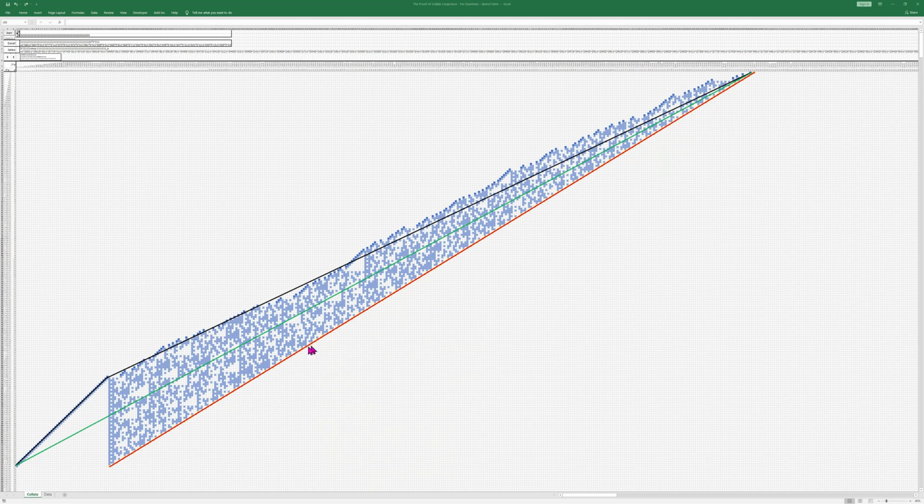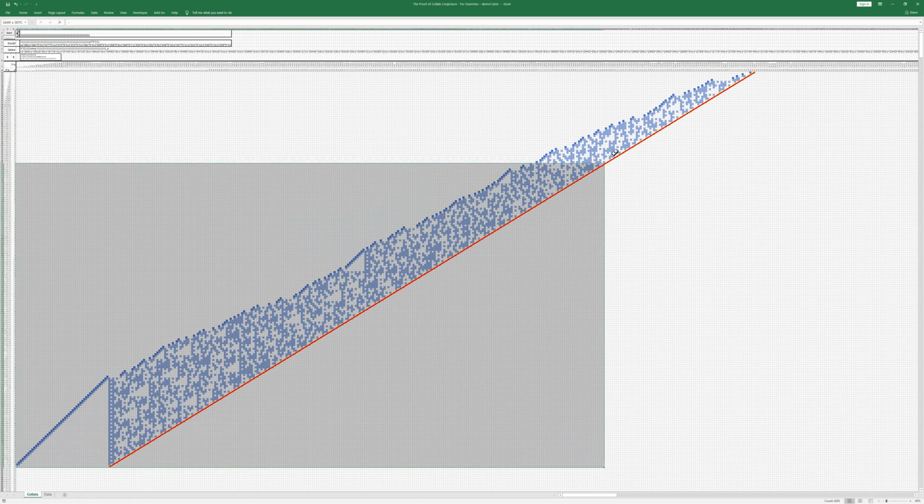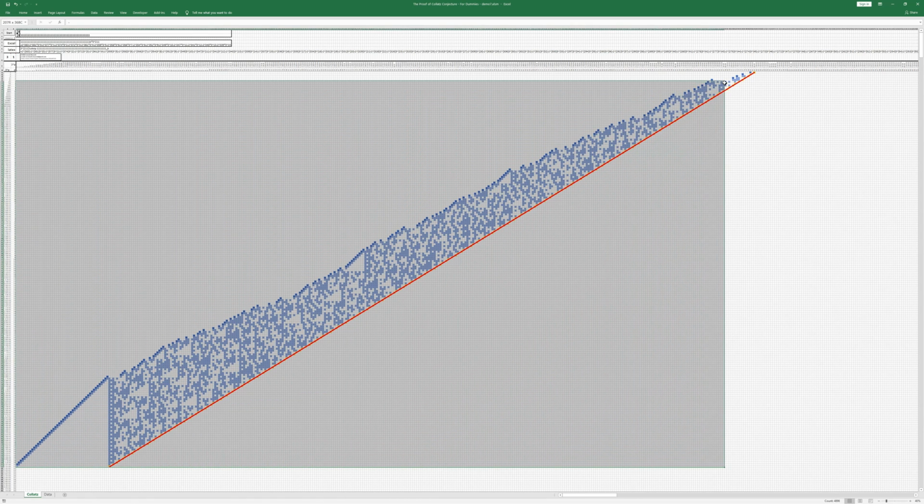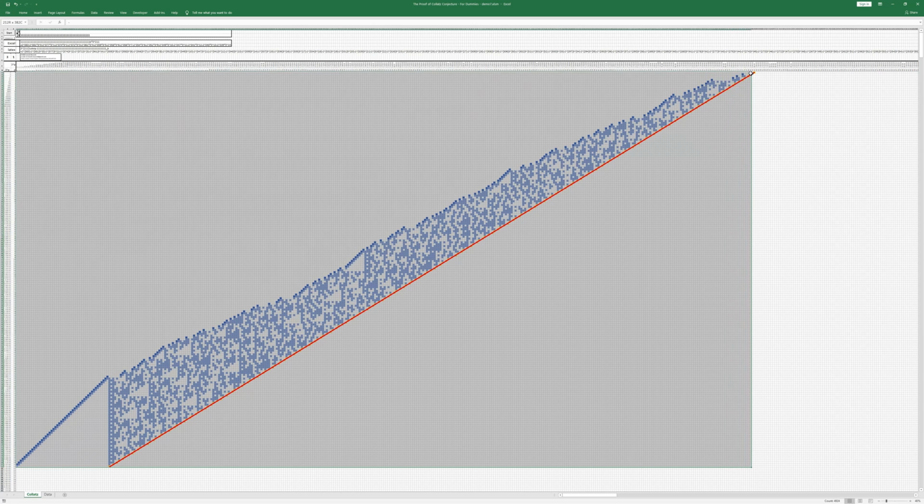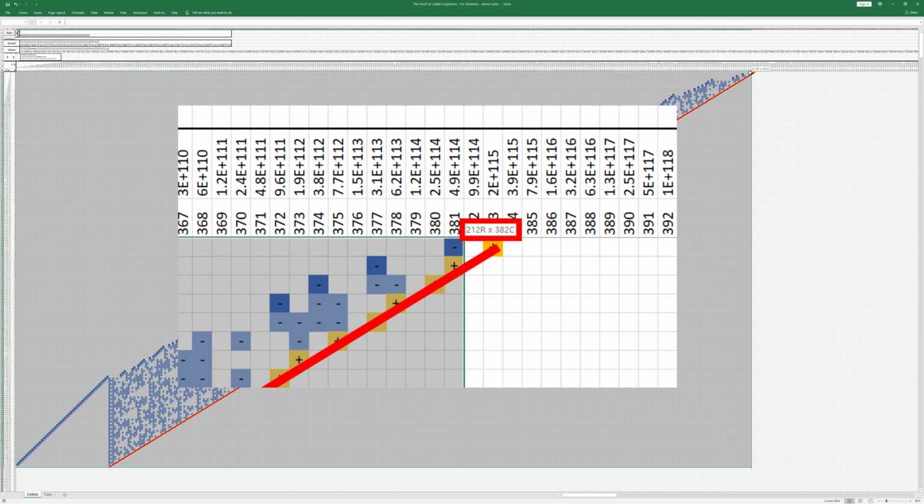Now I will check the average increase factor for all these negative bits from the beginning till the end. So I'm starting from the beginning and I'm checking the total number of columns and the total number of rows in this process. As we can see, this time we've got 382 columns and 212 rows.